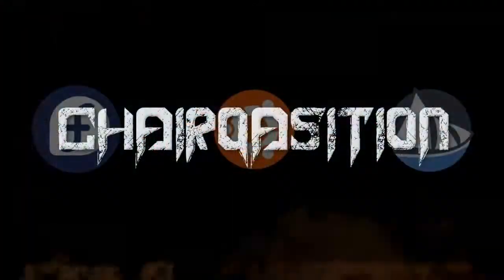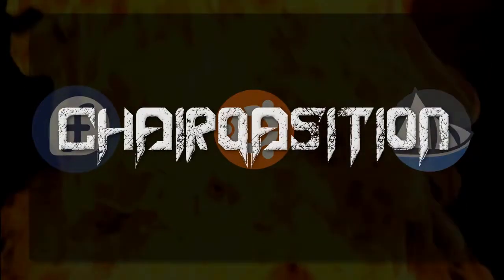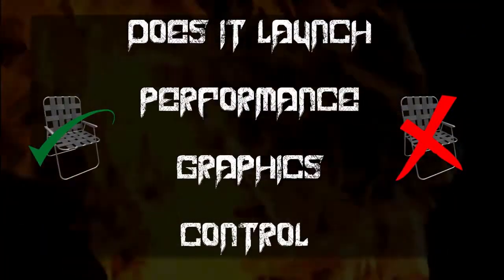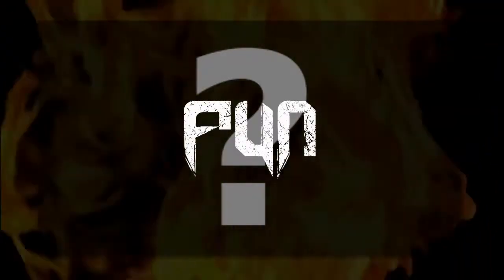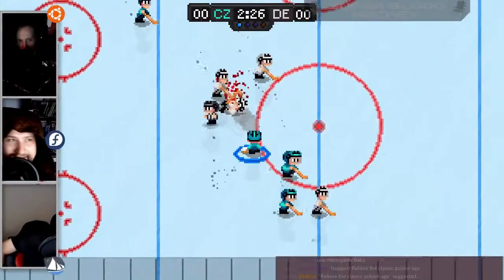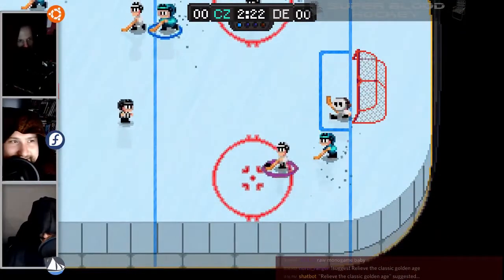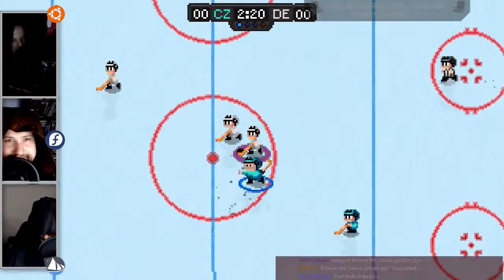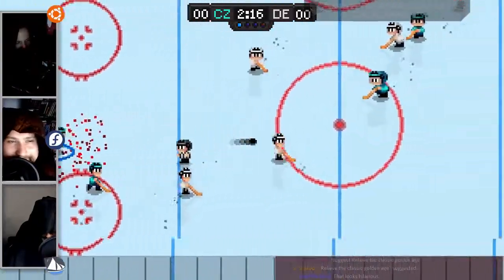This is the Chairquisition, where we take a game, break it down, and give it the facts of does it launch, the performance, the graphics, and the controls. Then we give it a score from 1 to 4 chairs based on quality, and we also take a look at it from the fun perspective and give it an arbitrary score of 1 to 4 chairs to see if we liked it or not. So let's kick it off. Ven, tell us about Regular Ordinary Hockey on Ubuntu. Ladies and gentlemen, let's see if we're going to try to break this game apart.